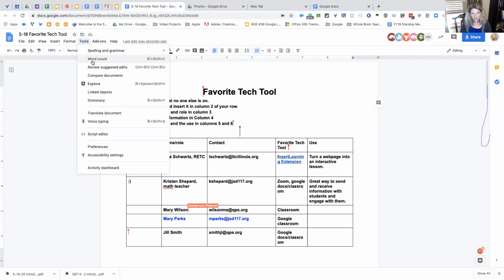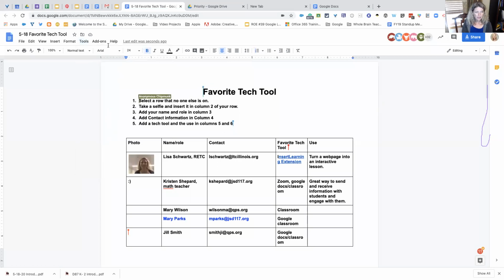I always used that in the classroom with Microsoft Word. Believe it or not, Google just had the word count again here recently. So if there's something that you use in Word a lot and you haven't found in Google Docs, Google listens to us. So feel free, email them and let them know what you would like to see here in Google Docs.